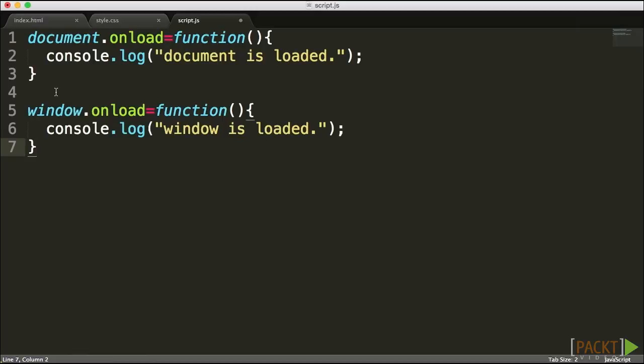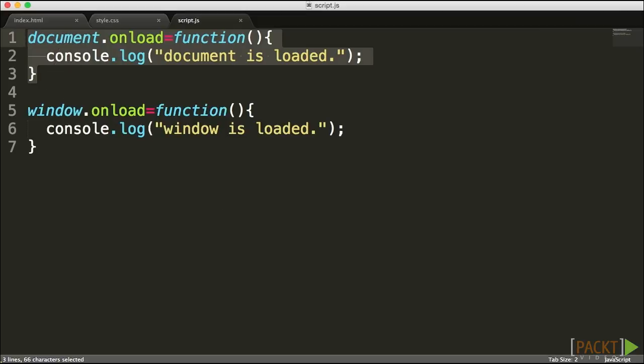Now, document onLoad is not going to work for us, although historically there was a difference between document onLoad and window onLoad. Historically, document onLoad would fire whenever the DOM or the page itself was loaded, minus all the external resources, while the window would load only after everything was loaded. And in general, that is really the rule right now, only most browsers drop support for document onLoad.